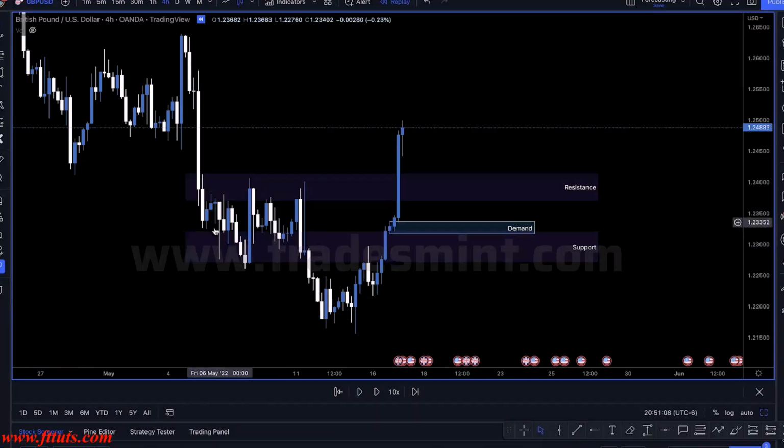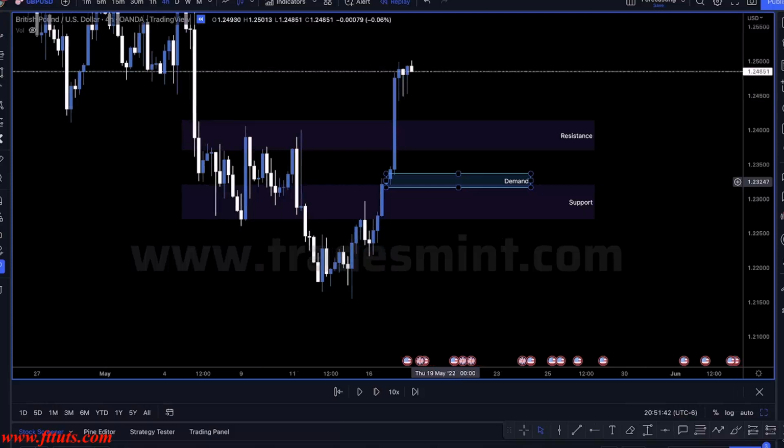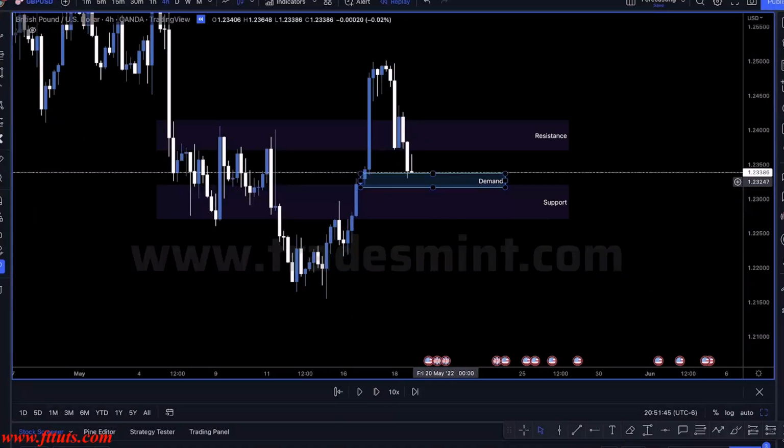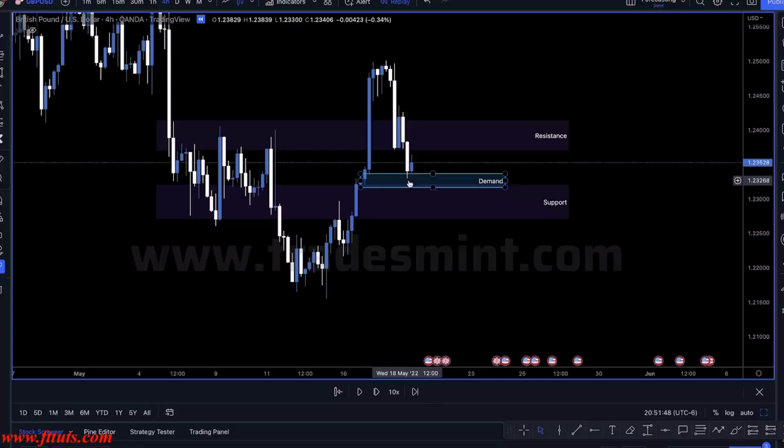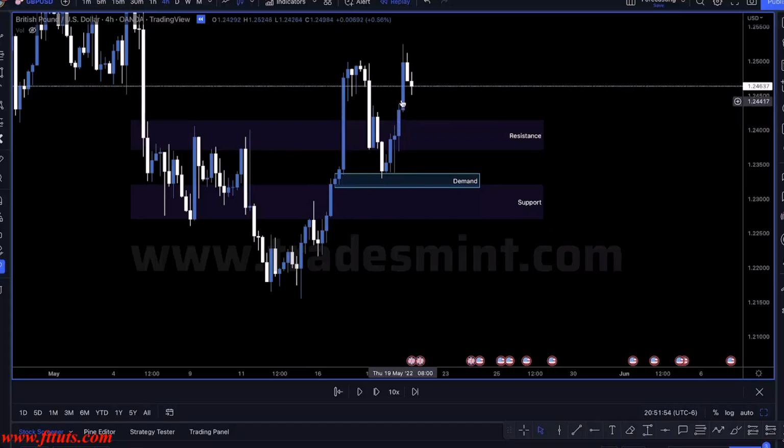So here you see the support zone is very wide. Wicks flying all up here. But this little candle is here as our basing candle, which we'll learn about in a little bit. And then boom, price flies up and gives us this little basing candle, a smaller area that will identify where, when price comes back to it, the price is most likely going to fly up and reject. So watch. Price comes back here, that sell momentum was absorbed, and then boom, aggressive buying, aggressive buying, aggressive buying.